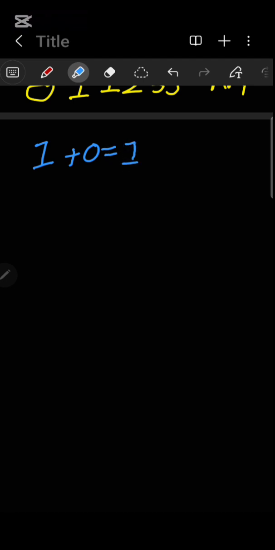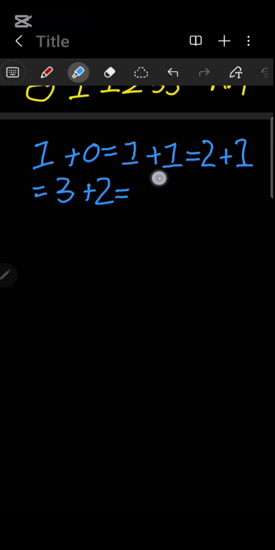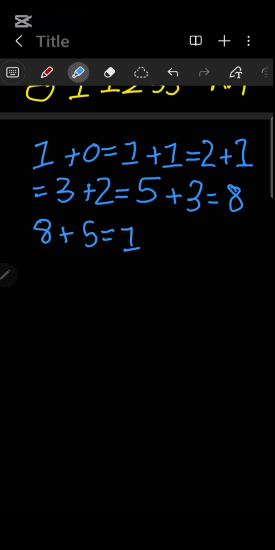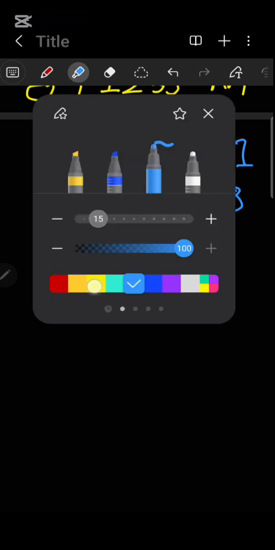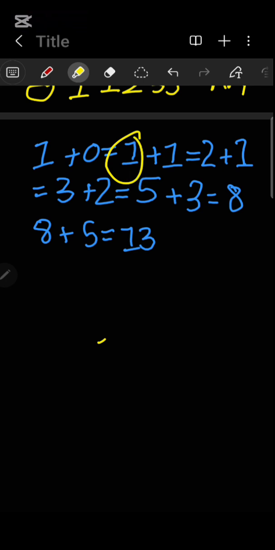First, we added 1 and 0, which resulted in 1, then 1 and 1, which resulted in 2, and 2 and 1, which resulted in 3. Then, going further, we kept adding the previous elements so that we got the Fibonacci sequence. You will notice that 5 plus 3 equals 8, and 5 is the preceding element of 8 in the Fibonacci sequence. So this goes on.